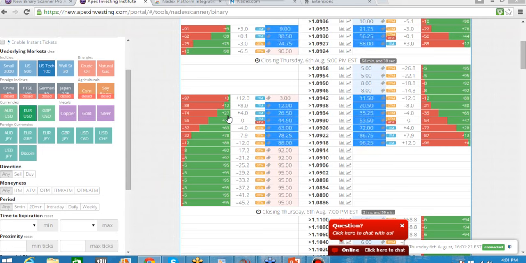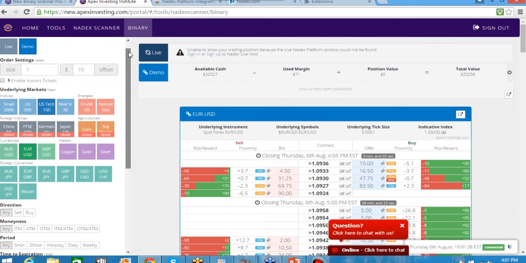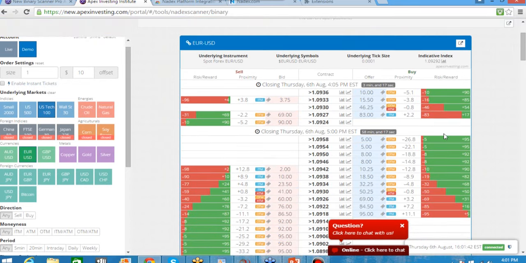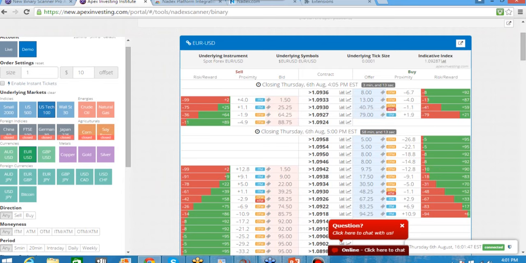Okay, another question that has come up quite a bit is on pop-outs. How do I do pop-outs? There's a few different things here. You can go through the training videos, but just a couple little things that people have asked about. All right, let's say you're trading the euro dollar here. You can do several things.